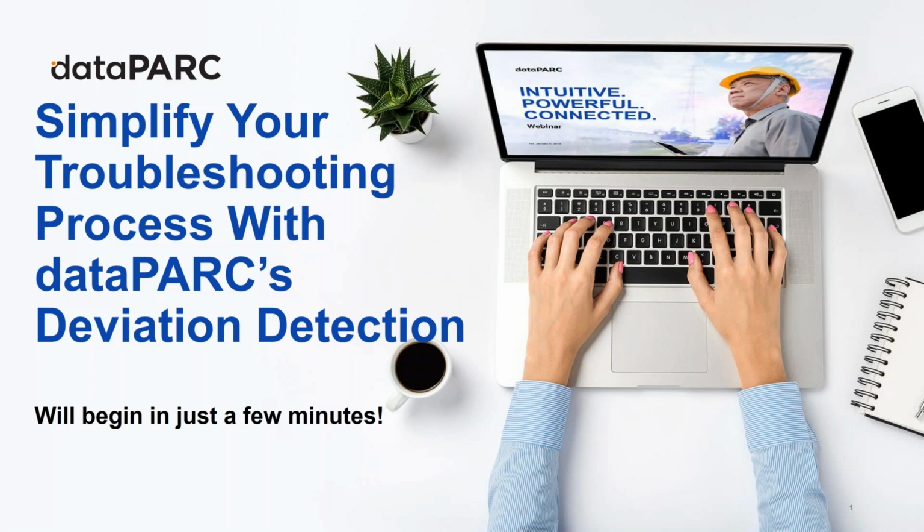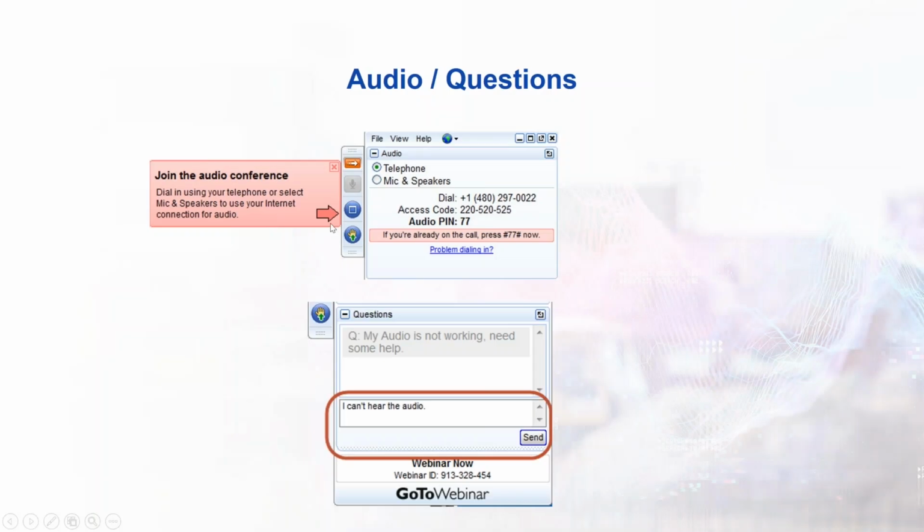If you have further questions after this, certainly you can get a hold of us through our normal support email, or if you're a current customer, get a hold of your account manager. We can talk about it in more detail. So, this is really intended to be a high level, short webinar, and this one's really highlighting what we call our deviation detection capability, which is a fairly new capability we have inside the DataPark product. So we'll keep this to half an hour, and then everyone get back to their day.